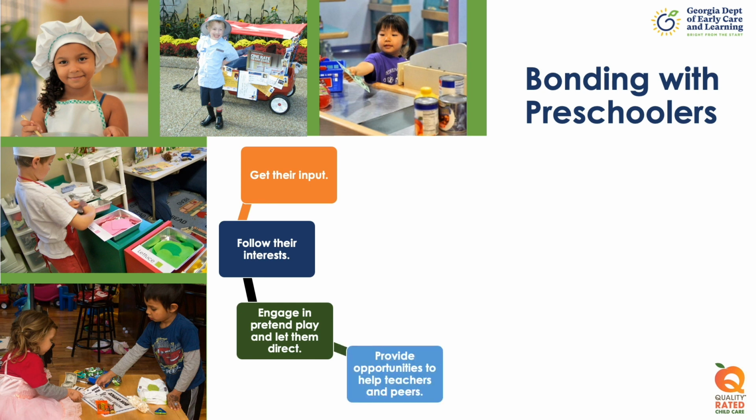Provide opportunities to help teachers and peers. Opportunities to help and lend a hand to a teacher shows preschoolers the teacher believes in their abilities to be of help. Opportunities to help peers shows preschoolers how our interactions with others and kindness we show boosts our friendships with others. Listen attentively. Nothing communicates importance and value more than giving your undivided attention.